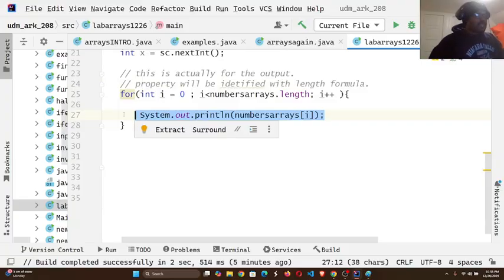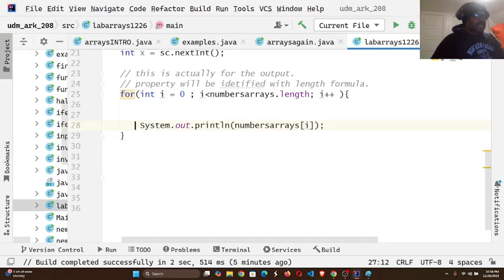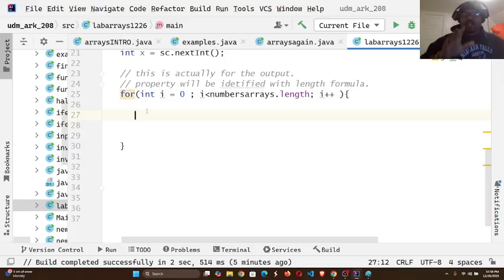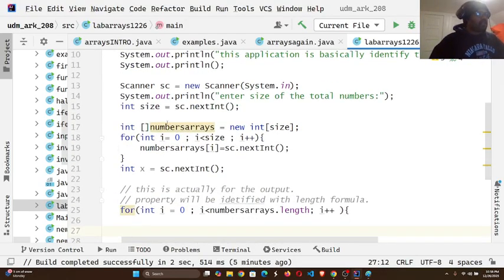Let me come down to what would be underneath this. Right now we have the final output. This is input, these are also input.